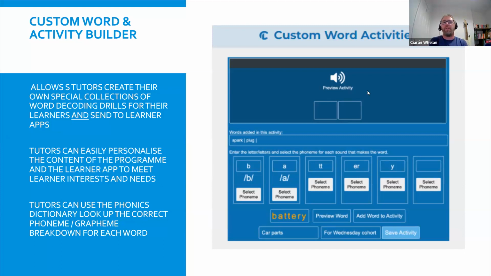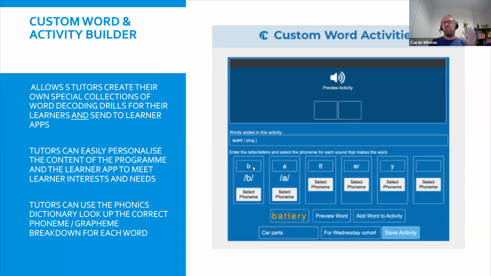So if, for example, I've got a learner who's interested in football, and I'm connecting with him through the medium of football, then I could create a list of simple words about football that I think he might be able to recognize. Then if you look at the screen on the right, you have the boxes, you enter in the letters, and then you select the phoneme.